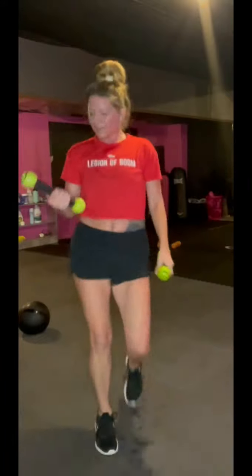8, 7, 6, 5, 4, 3, 2, 1. I want you to shake out your arms. All right, last set. Anchor. Find your core. Zip it up from your belly button. Take a nice deep breath. Here we go. Get it going. Breathe into it.